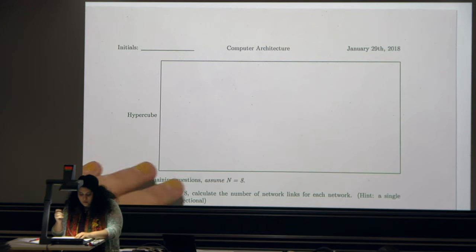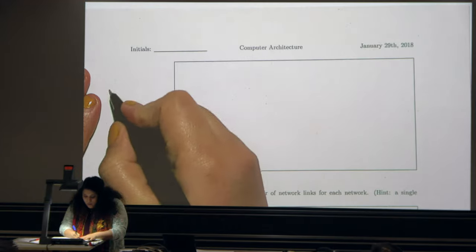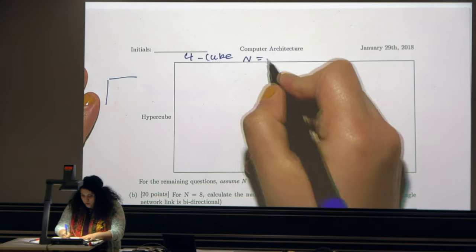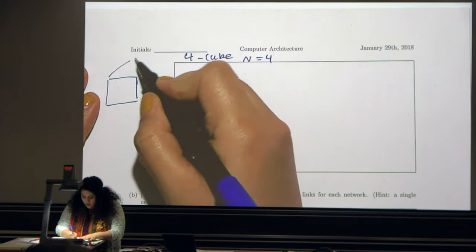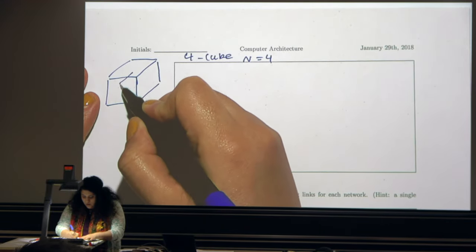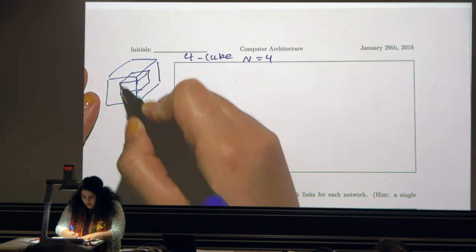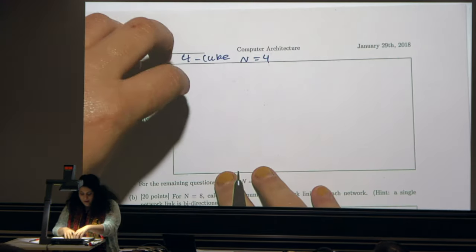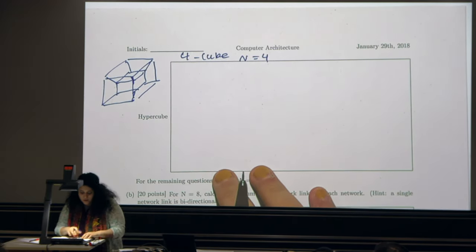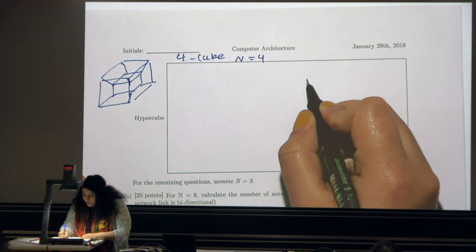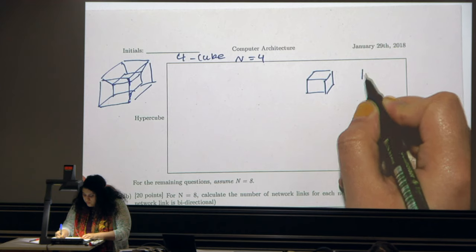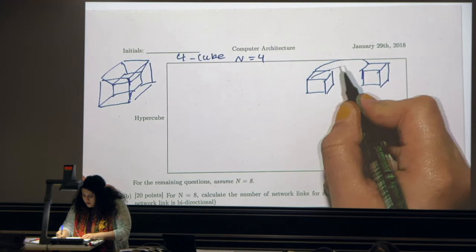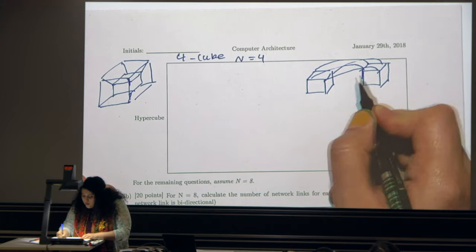So just to remind you guys what a hypercube is. Here we want a 4 cube, let's say, because our n equals 4. You can think of a cube and also a cube inside it, that these are connected somehow here. So this is a geometric aspect of it, but the way you see it in the slide is simpler to understand. It is one cube, and the other one that is connected like this, and so on and so forth.